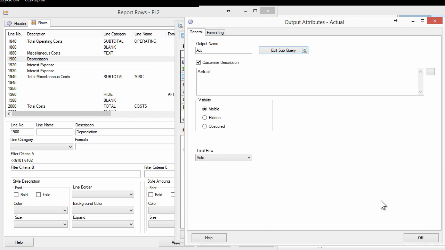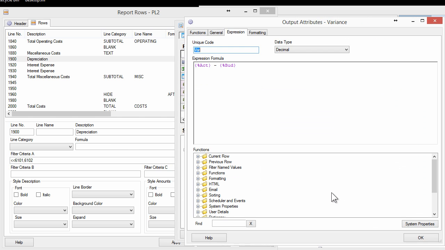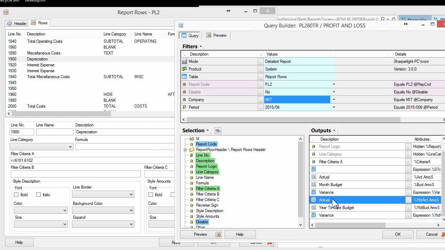And of course we're passing in a period, and we're just getting the amount. If I looked at the budget subquery, here again we're passing in, making sure we're using the right company, and I've just changed this to go to the budget source instead of the actual, and again I'm looking at the same account and the period. So using this concept you can create a subquery to go to any system and pull out the values. Now they don't even need to be the same system, but in most cases they will be. For the variance, all that was done was a simple actual minus budget. So no subquery involved there, just minusing the actual and the budget.